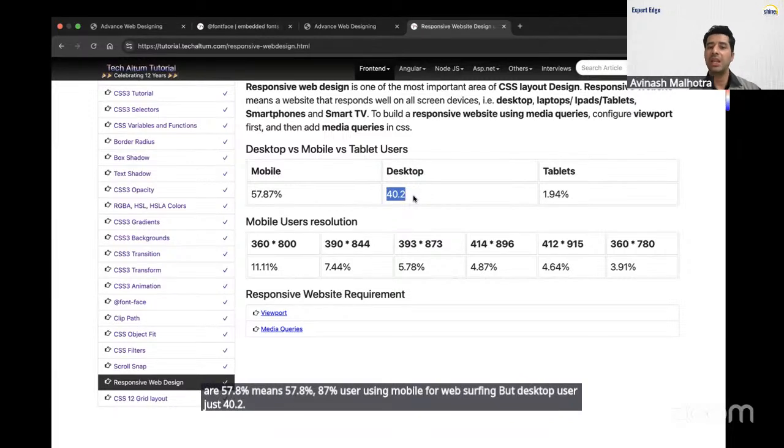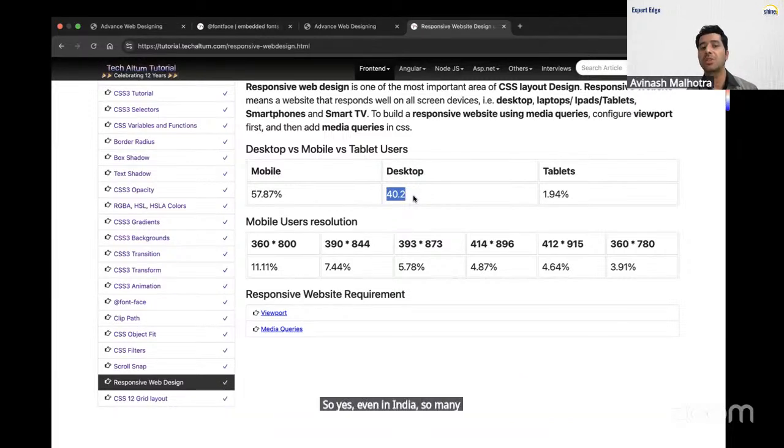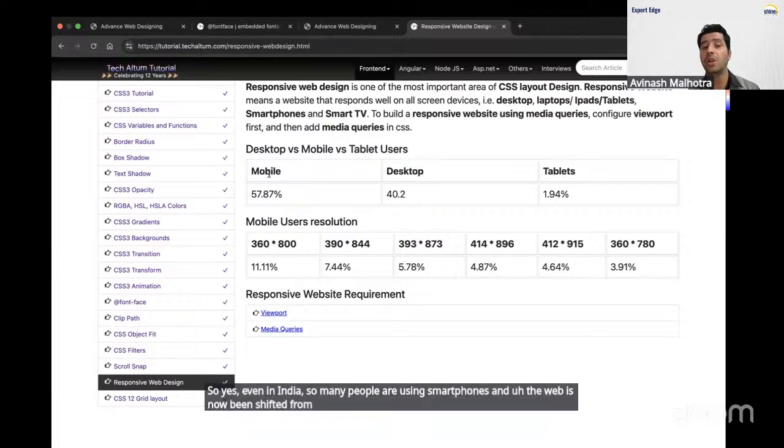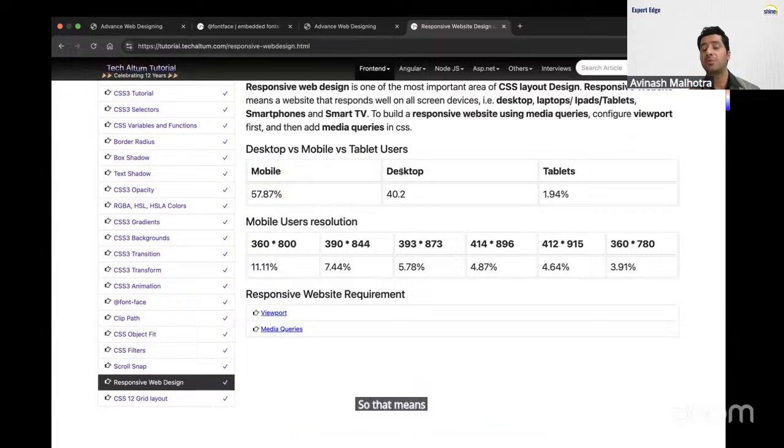Even in India, so many people are using smartphones, and the web has now shifted from desktop devices to mobile. So more people are using websites on mobile rather than desktop. That means our website should be mobile friendly, touch friendly, and performance optimized for mobile devices.